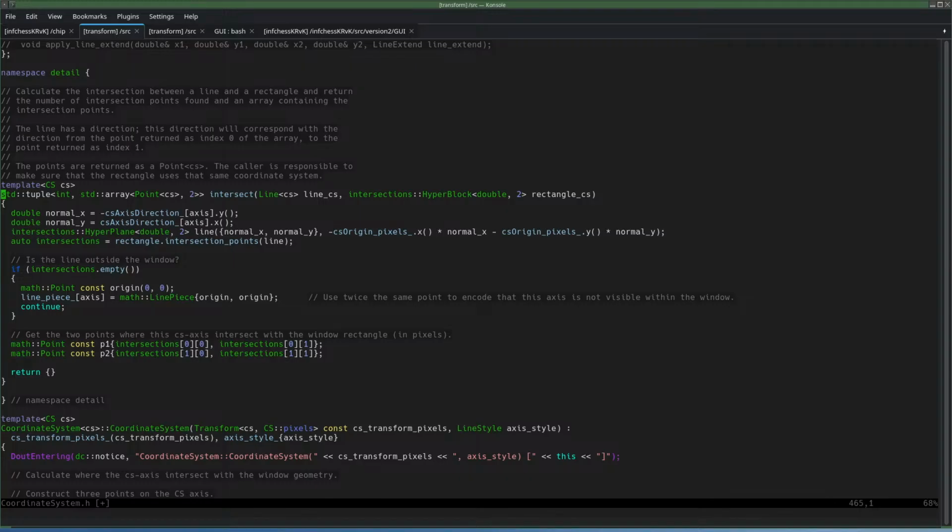Now to fix this function. So this part is now just my lines, yes. And then I create a hyperplane line.